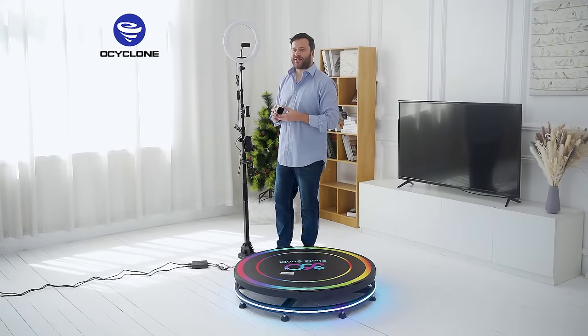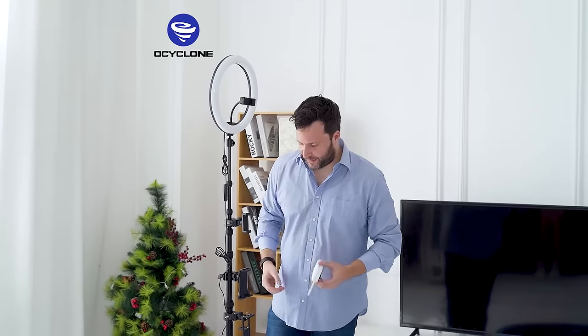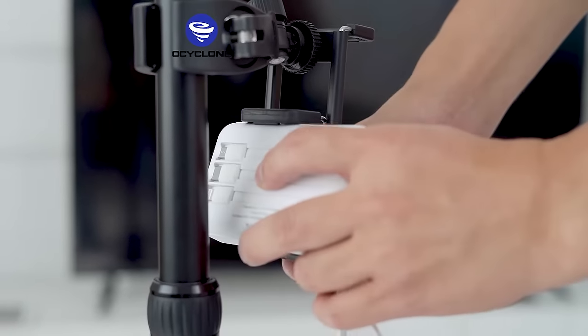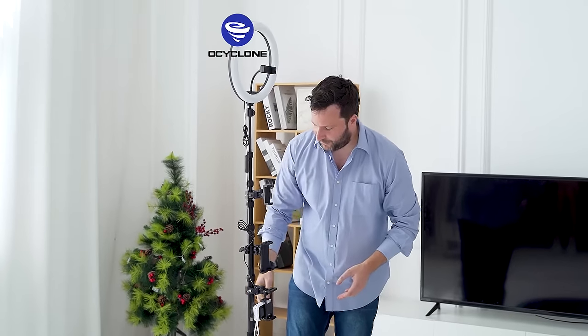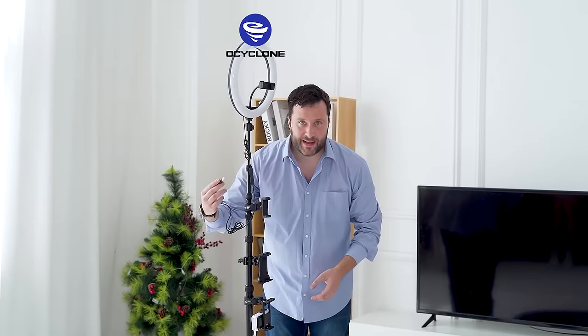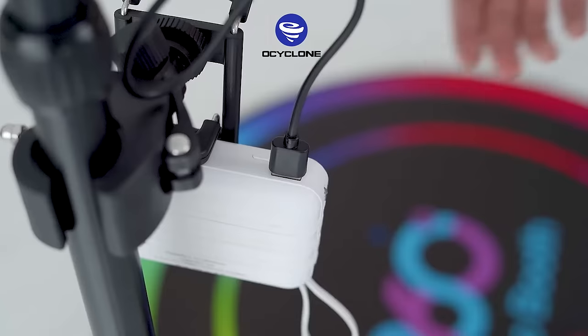Now, just to show you how to install a power bank into this, unfortunately we do not supply a power bank with the product, so you'll need to use your own here. So we have this small clamp at the back here. The power bank will just slide into place quite securely. And using the USB attachment from the ring light, we can just pop that into the power bank.